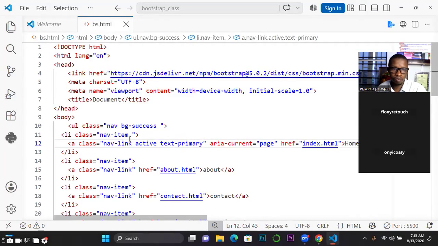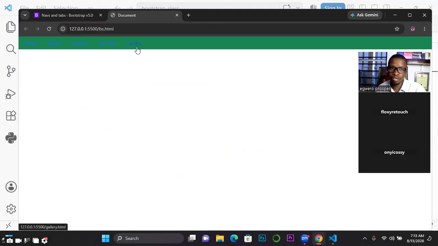Now, sometimes when it's not primary, what color are we supposed to get? We're supposed to get blue, right? And it's already light blue. It's already a light blue. That is why it's not as if it's not working.